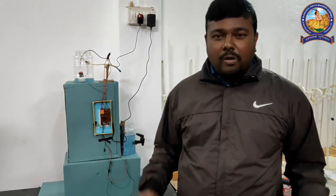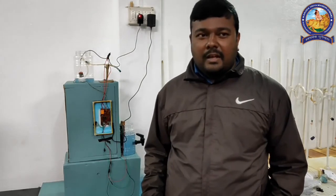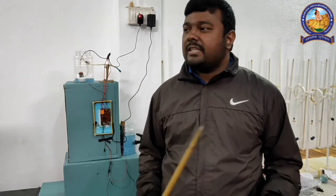So we hope that we have made a new model here, and I think if we can implement these things in our homes also, then we can save some water and save some electricity also.